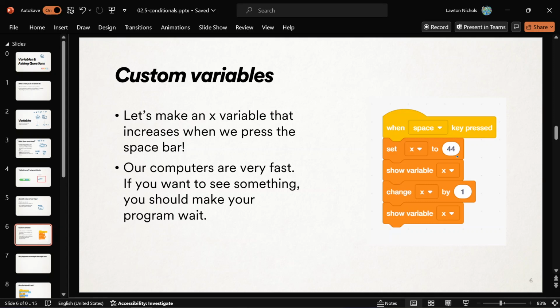What will happen then? All right, if it's 44. And then you'll see it, we'll show it, and then we'll change it by 1. This change block means, like, add to it. So increment it by 1, so that'll make it, like, what, 45? And then we'll show it again. And so you should see 45 at the end of the program. Okay, that's kind of how you want to read that. So let's watch that work, because there's something that's going to go a little weird and wrong.